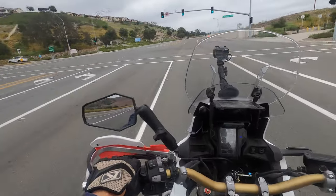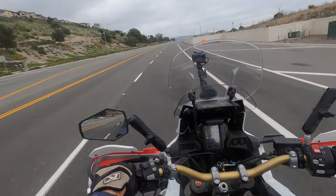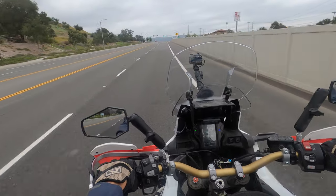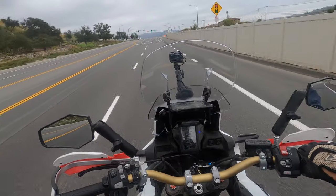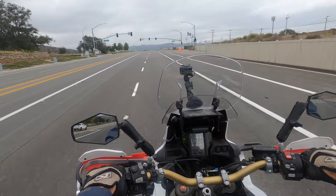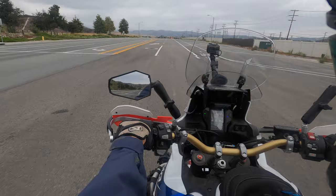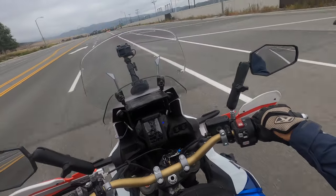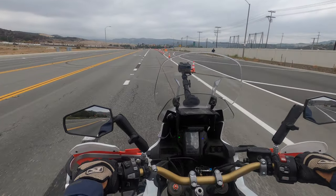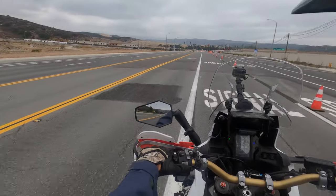I'm testing it out for the first time at high speeds. I'm gonna hit a highway here in about a minute or so. But right off the bat, I can say that it blocks the wind considerably. I have it down at about halfway. It can still go another, I don't know, a couple of inches up. I don't think I would need that high. I think this height is going to be pretty good. We'll see.